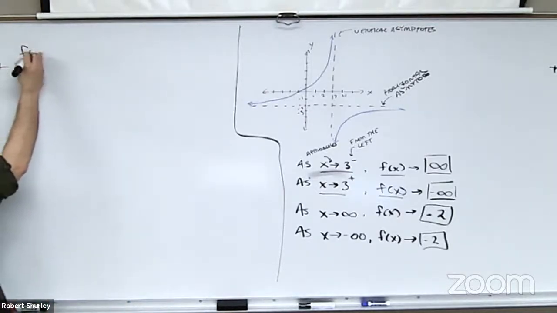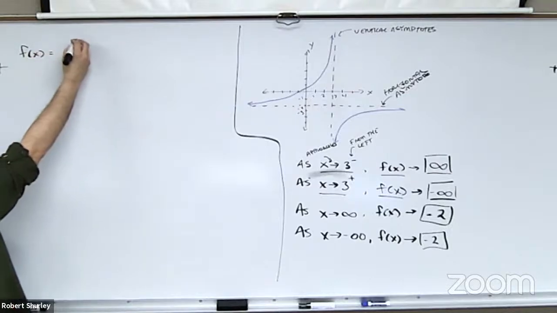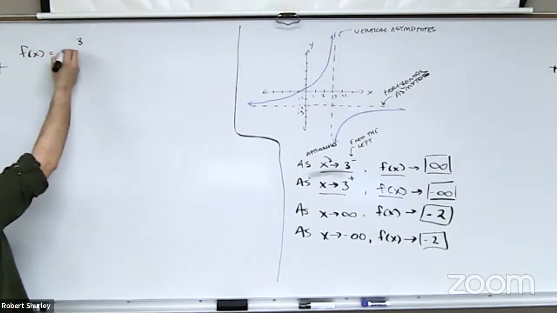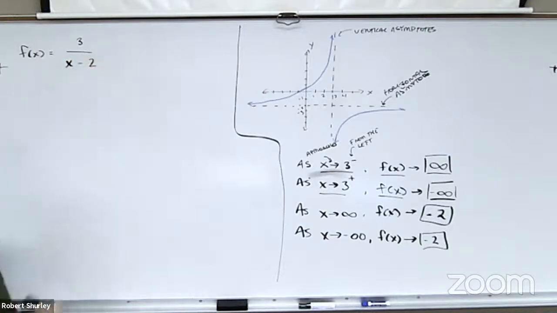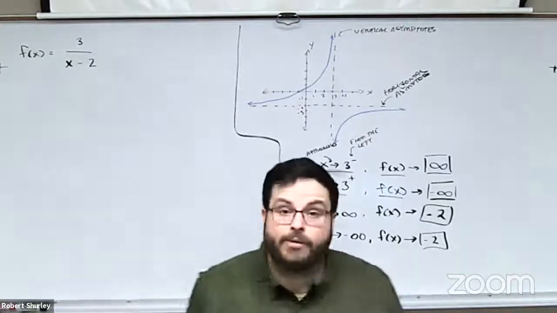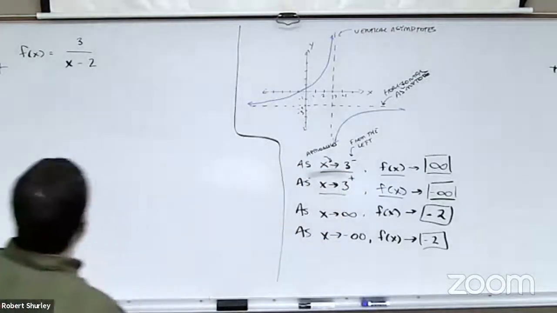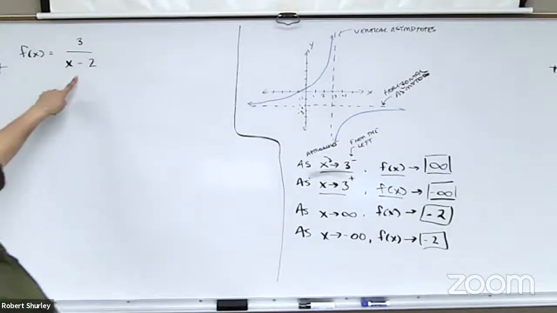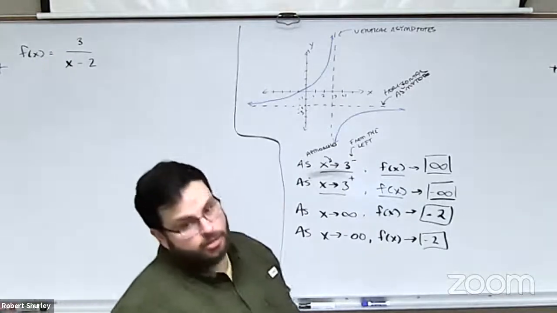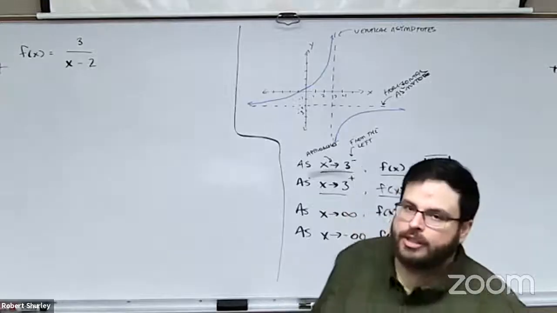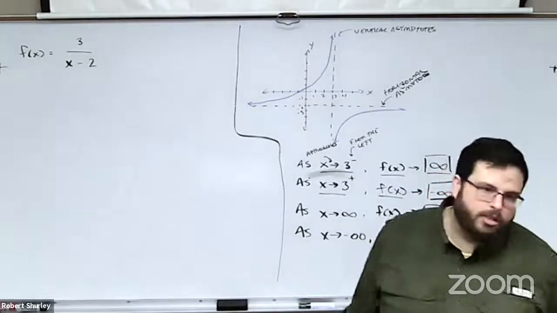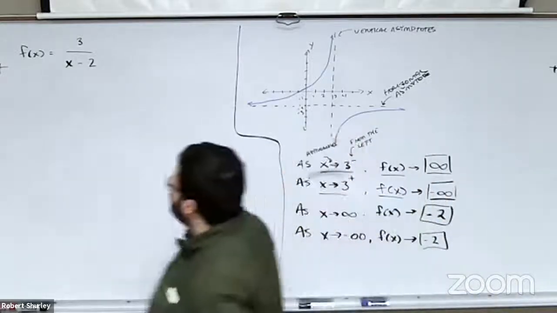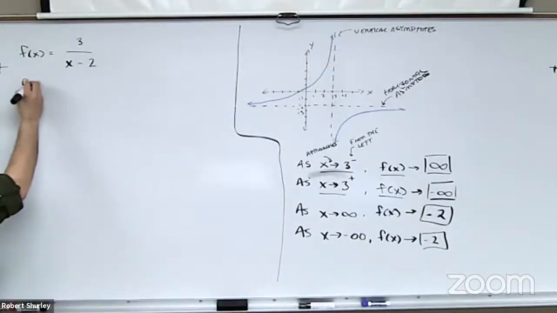So let's look at a basic example first. Let's say I've got f of x equals, it doesn't really matter what's on top, let's say 3 over x minus 2. Now we have a polynomial on top and bottom. The numerator polynomial is 3. The denominator polynomial is x minus 2. And the first question in any of these, when you deal with a rational function, is the domain question that we've already gone over. So the very first thing I'm going to ask you is, what's the domain?